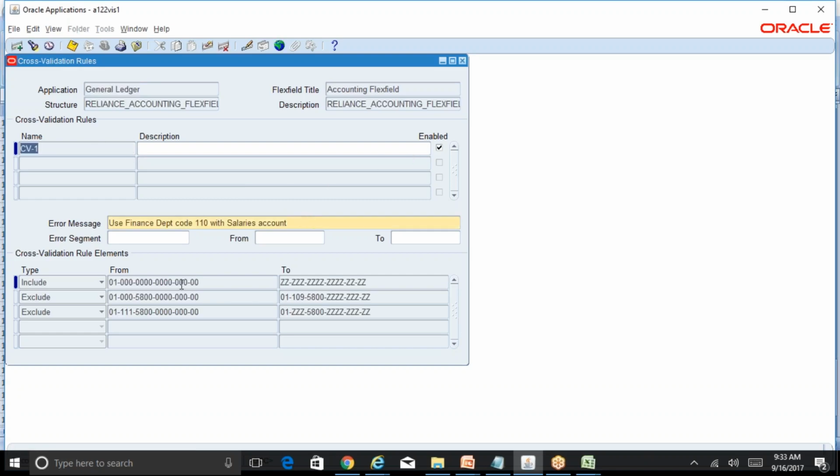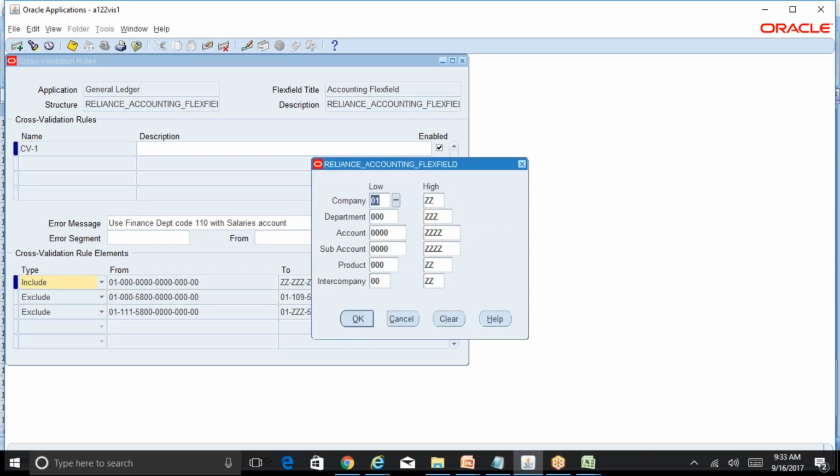Enable. So what we are doing is we are saying include everything and exclude 00 to 109, and I think we did that fine. And then 111 to ZZZ should also be excluded. So that means indirectly what we are including is only 110.